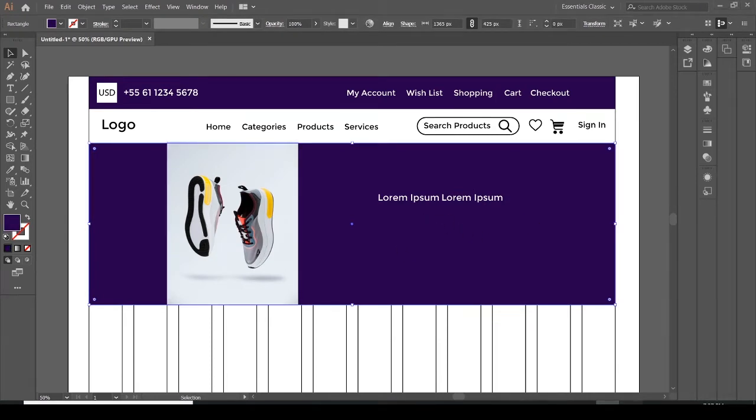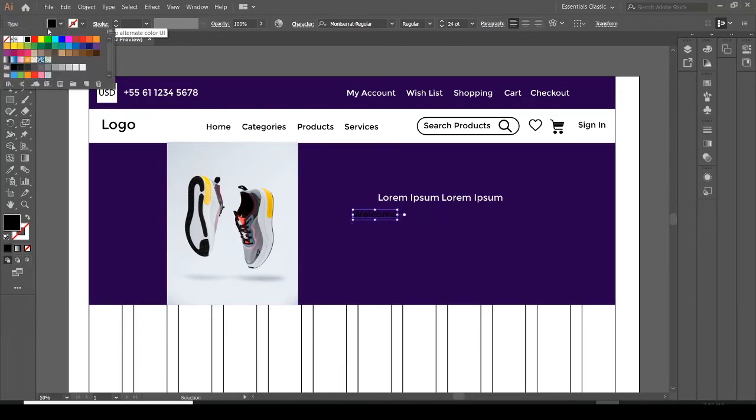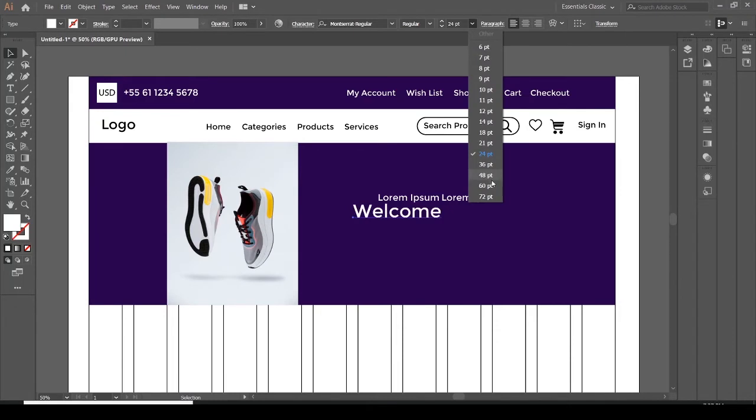The next thing is welcome, or the title, or whatever you want to name it. Here we go, and I want to change the color and the font for this. I think I've used 60.